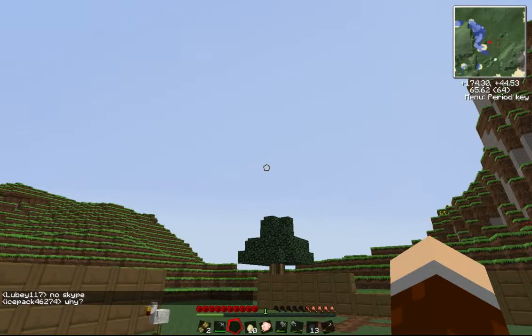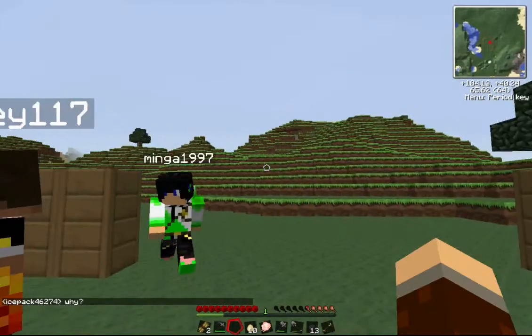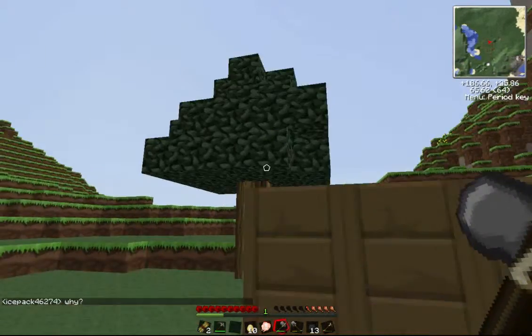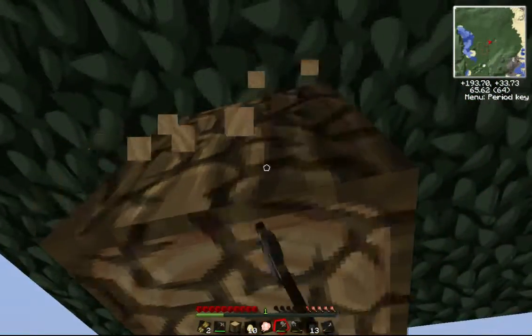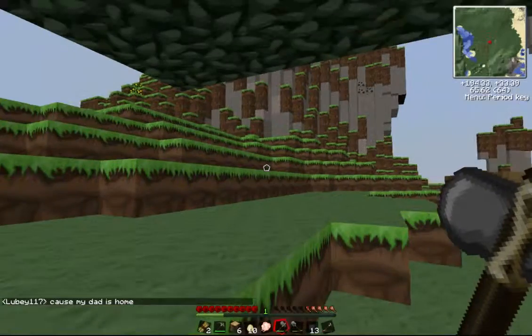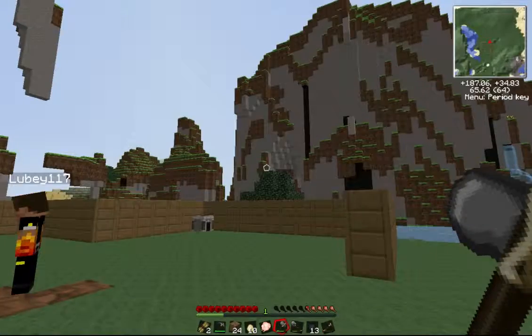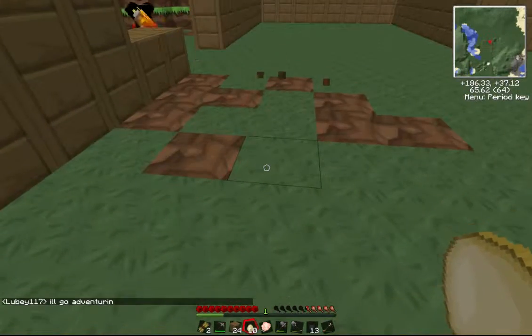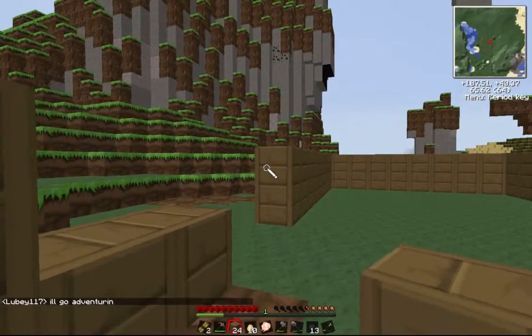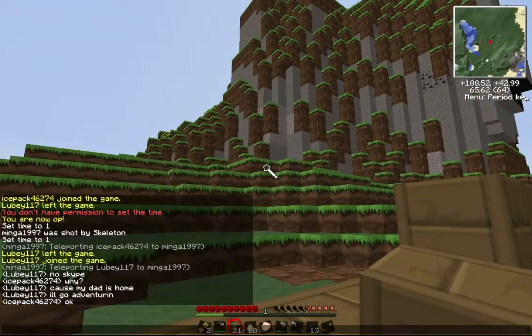Why? We're building a house. Holy crap, look, his internet is slow. Yeah, it is. I'm going to cut down that tree. Because my dad is home. His dad got off him. But everyone would have wanted to hear your voice. Just let him go adventuring. Because he doesn't know what we're doing. That's all I have to say. Got some more timber.